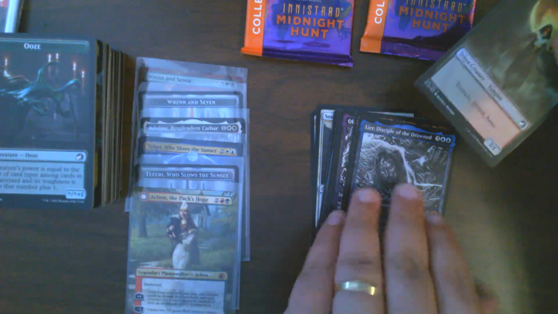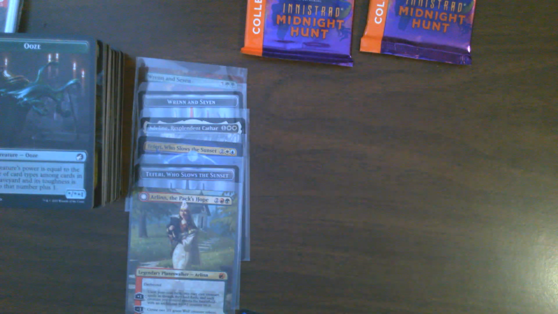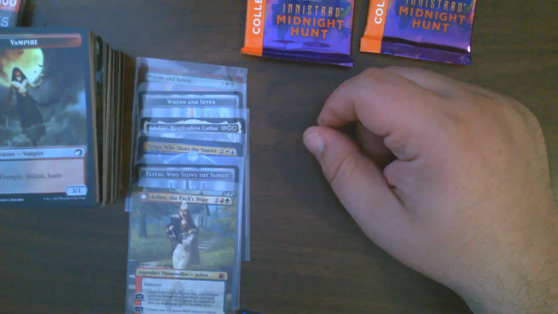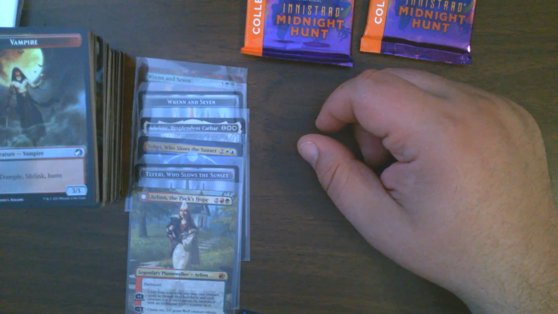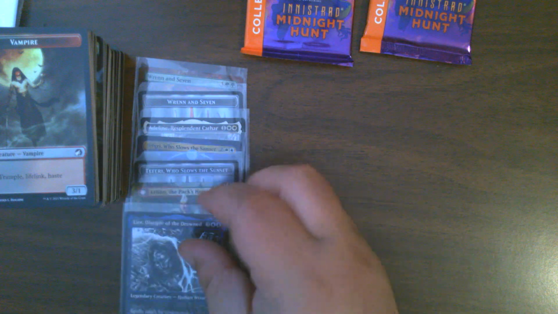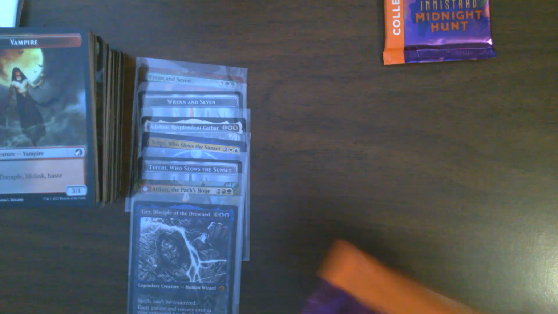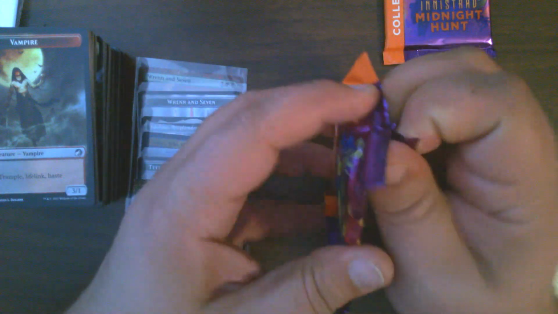Okay, I am going to sleeve that Lear, because I have an idea for a deck that I would like to put Lear into. And that is the first of the Lears that we've pulled. Also, of course, it's always nice to pull a foil mythic. Alright, on to pack 11.